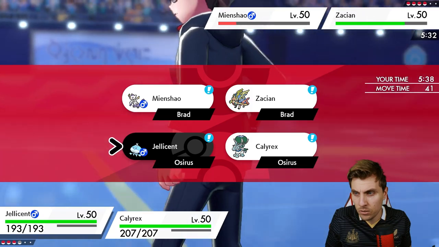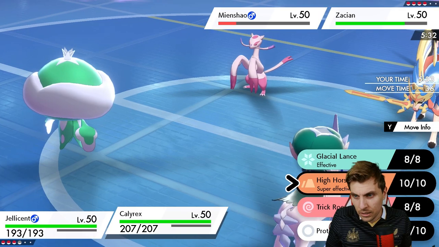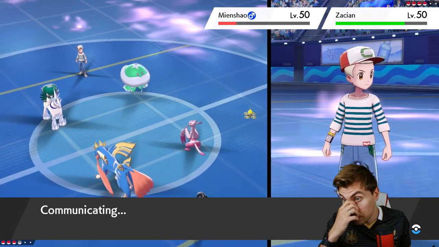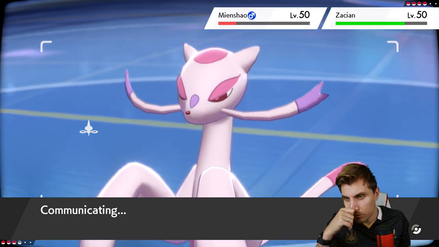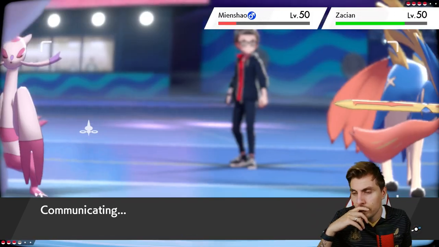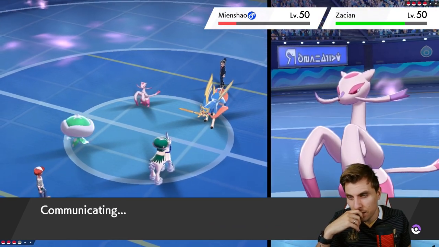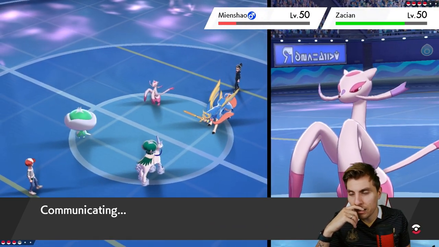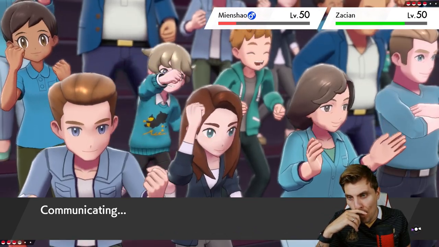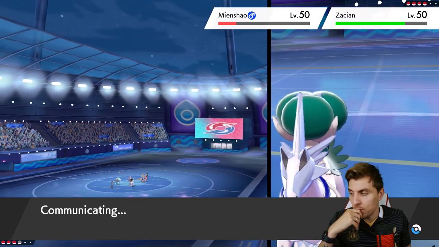How many turns of Trick Room? Two left. Okay. I think we Water Spout, and I think we just High Horsepower, to be honest, because they may Wide Guard. But if they Wide Guard, then the Meowscarada's not really doing anything. I would imagine maybe Incineroar to come in on that slot just to get the Intimidate onto the Glastrier, which kind of makes me wonder, is it a better idea to switch in Lurantis here and then just Water Spout? But we'll see.